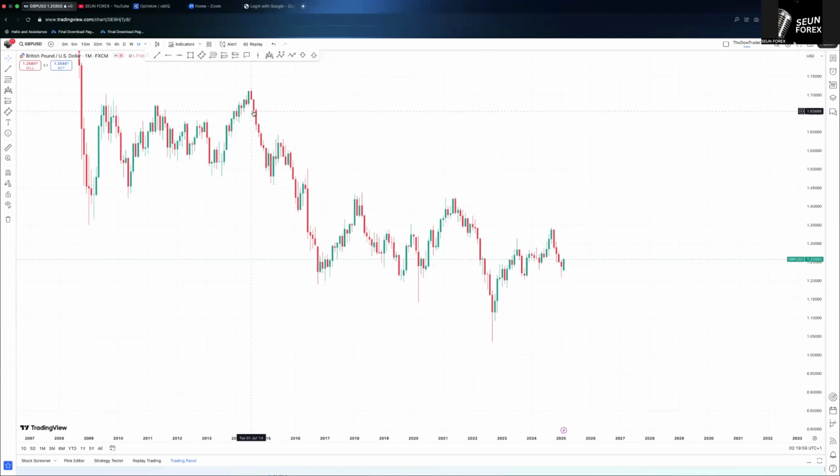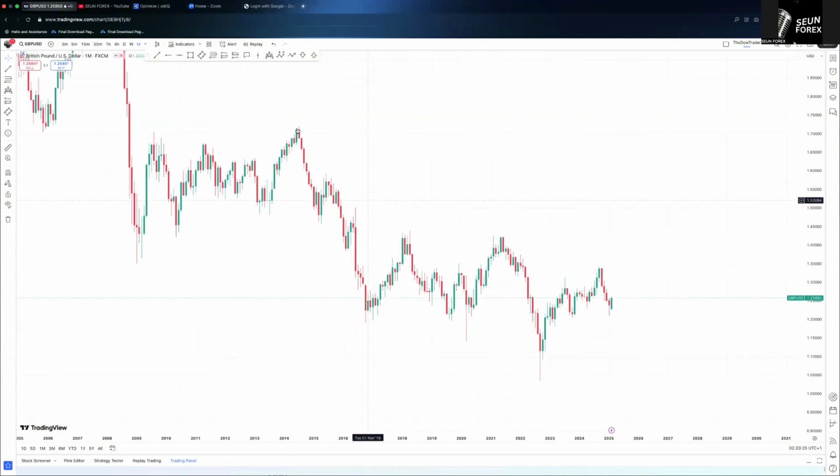For example, if we go back in time to GBP USD in 2015, it was a glorious year for traders. From 2015 to 2017, it was a glorious year. The market was just selling throughout for a complete 2 years. It was a massive opportunity for traders because traders were able to make a lot of money because the market direction was obvious, no stress. People were just clicking sell, sell, sell, sell.